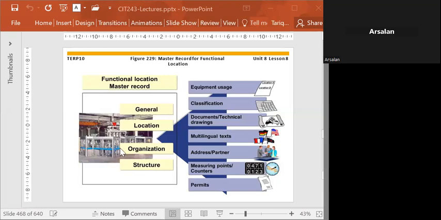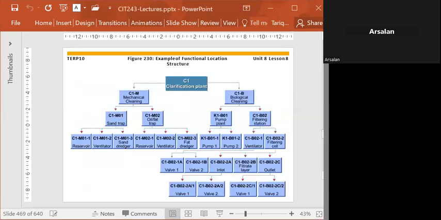Now, if you see on the next slide, this is an example of a structure indicator. It is the coding template. It has letters and numbers and combinations of letters and numbers. The maximum size of this could be 40 characters.